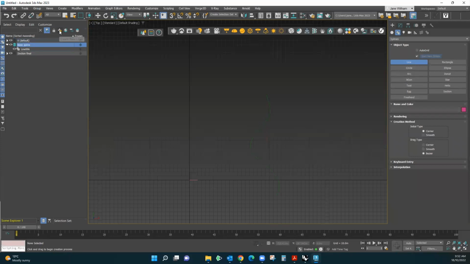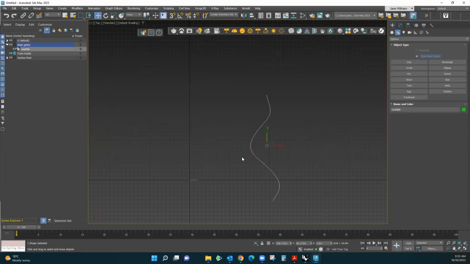Okay, so I'm going to create a new layer down here, and this is going to be some spline offsets to create the tram tracks. So I'll just call this tram tracks.